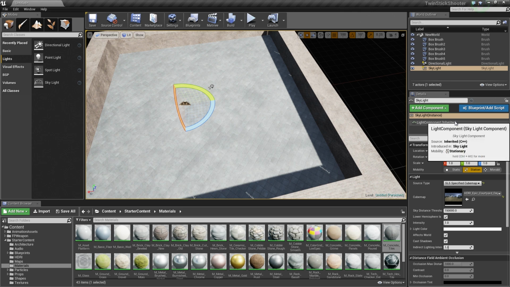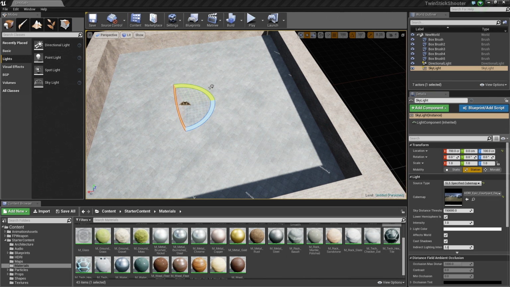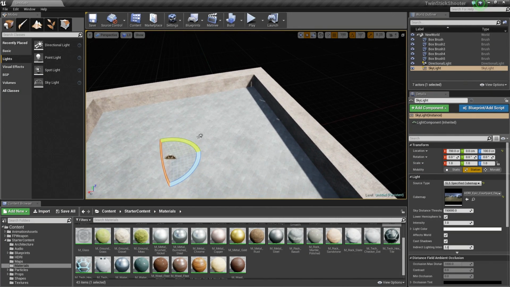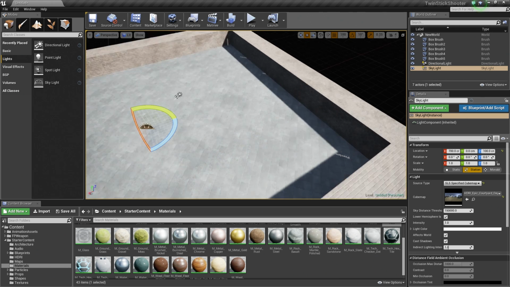So we can select that, and if you want to see that texture, by the way, we can open it up. So it's like a big 360-degree pano of the little grassy courtyard in front of Epic. But because there's a lot of blue sky showing, it adds a nice little bit of blue lighting into the corners and looks pretty good.